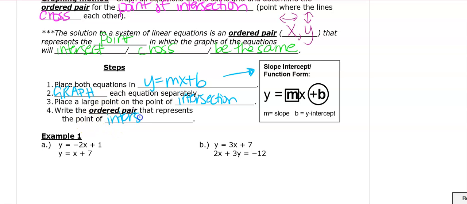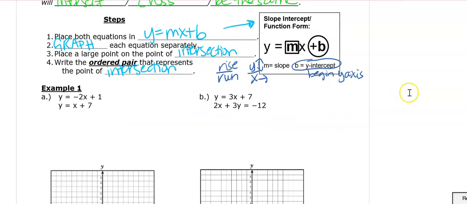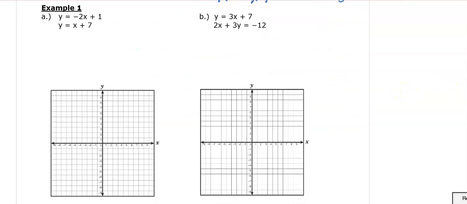All right. So as a quick reminder of graphing, I just need y'all to remind me for slope. Slope is what over what? It's going to be rise over run, or y over x. Your up and down over your sideways. And the b is where we're always going to begin, okay, on the y-axis. So I just wanted to remind y'all of that really quick. We've done a lot of graphing, so it shouldn't be an issue. So now let's talk about our examples over here.